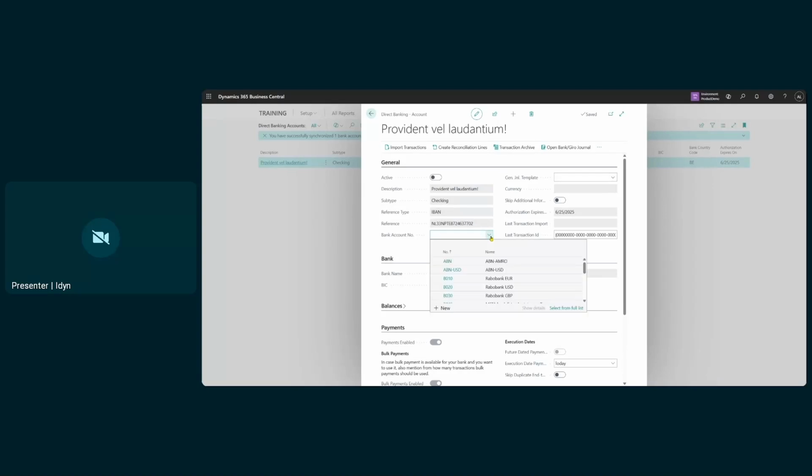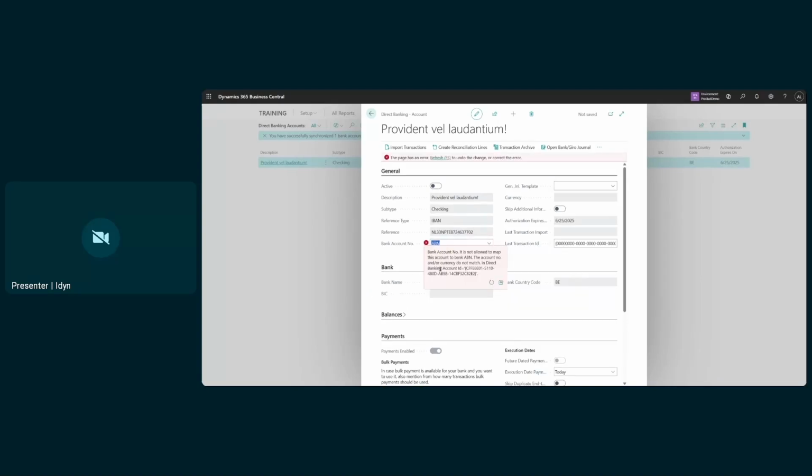And now we open the bank account from Business Central, and we go to search for the same IBAN. If you try to link, attach a different bank, you will get an error about the IBAN is not correct. So you need the same IBAN on your bank account in Business Central.